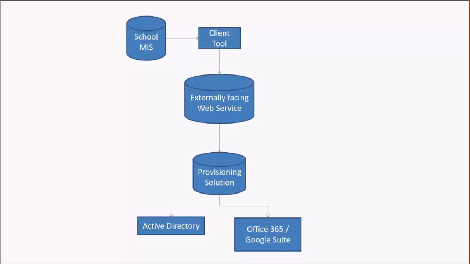So what we actually do is we provision the local Active Directory with a tool that sits on the server, and then we send a copy of that information up to a central server via the web service, which is then provisioned separately into an Azure tenant. It's a slightly unusual scenario, but again, that's something that we can work with.